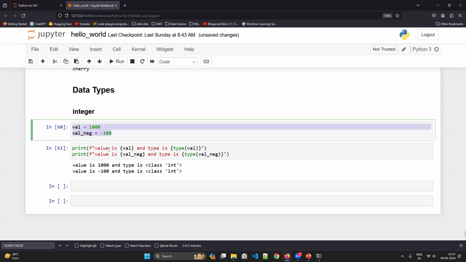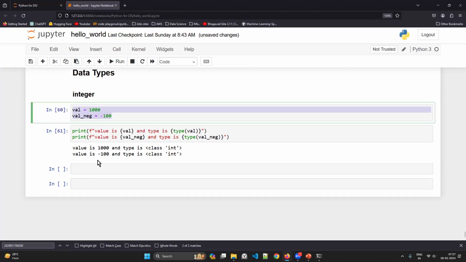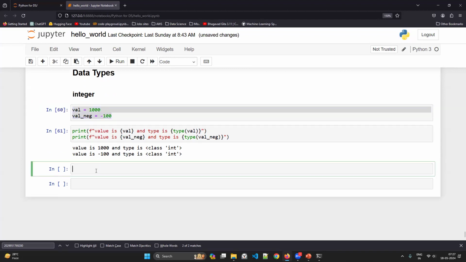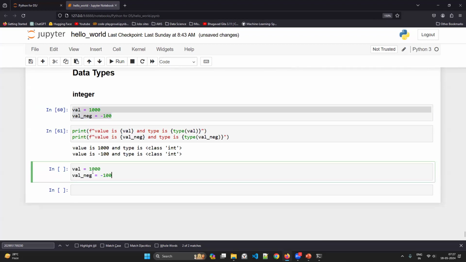we can go for the float. You'll ask me, Krishna, how will I define a float value, and can Python recognize it? Definitely it can, man. Why not? If I define a float, whatever value I can give, I can give. For negative also, I can give.